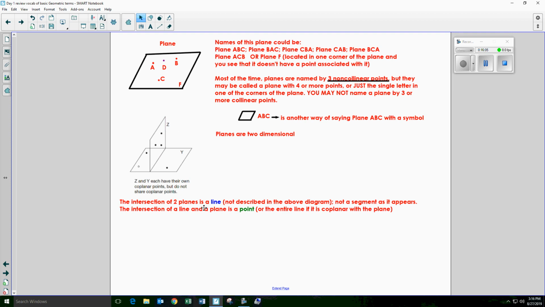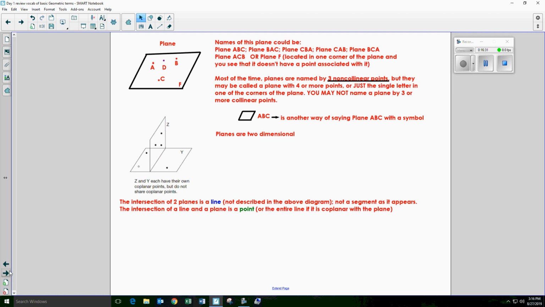Okay? The intersection of a line and a plane. If I take this horizontal line here and draw a line straight through, it's only going to intersect at one point. Unless the entire line is in the plane. Like if I talk about this horizontal plane, I draw a line in the plane, then obviously it's going to intersect everywhere on that line because it's already in the plane itself. Then it'd be the entire line. So that would be a trick question. But the common answer is point.